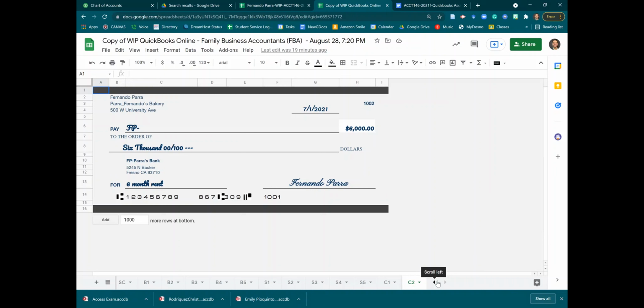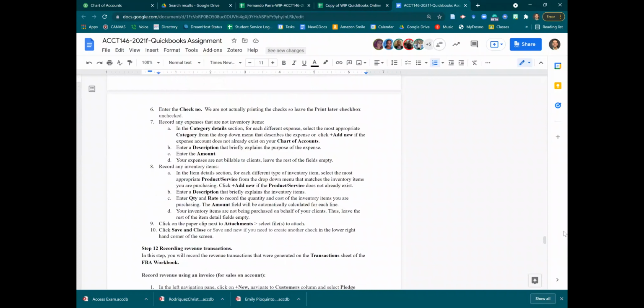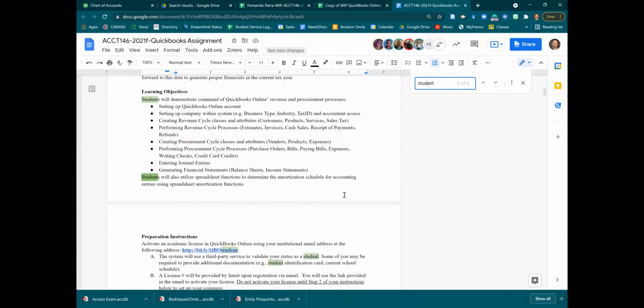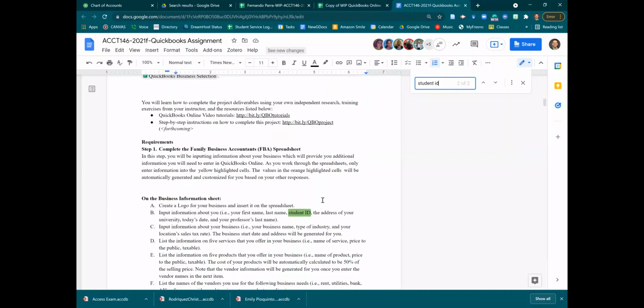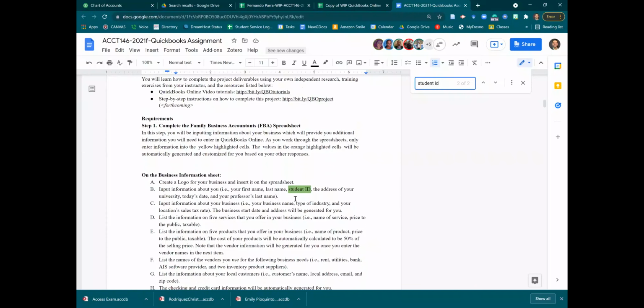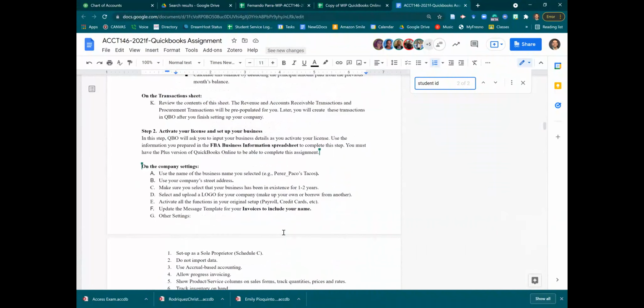It doesn't have it on the spreadsheet? Okay, so let's make sure that we document it on the document here. Just use your student ID, your first and last name, from the business information sheet. But we didn't say that when we set up the company.